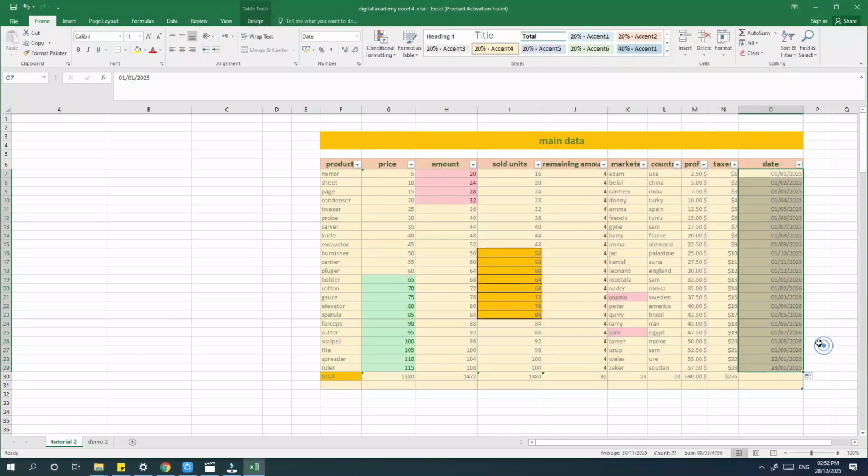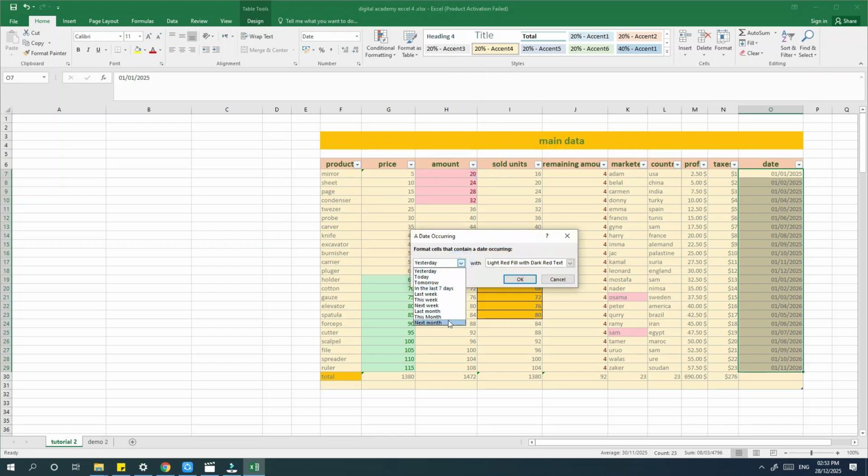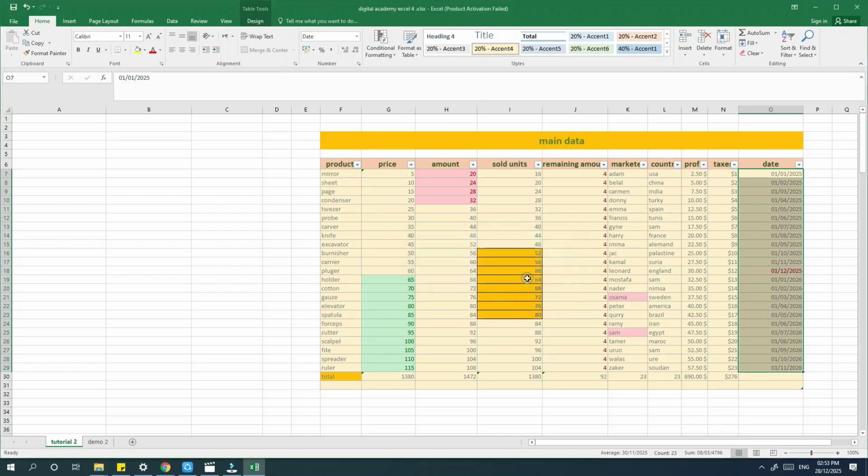But if you want to change it to a specific day, let's say I will change all the dates in this value and apply some serial arrangement, let's say by month, and head to the date occurring menu again, and you can find the next month is 1/1/2026. If you choose a different option, let's say the last month, it will highlight the last month, and you can choose yesterday, today, tomorrow, or any value from this preset. It will be highlighted according to the color that you choose. You can choose red, light green, or you can customize your own and press OK to apply it.